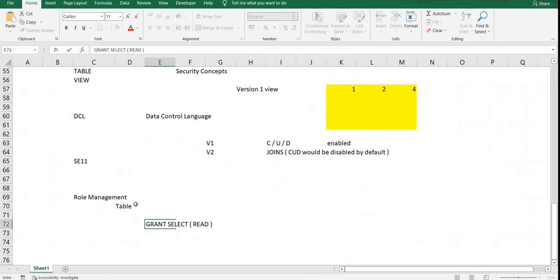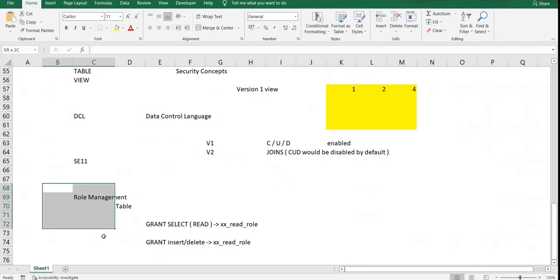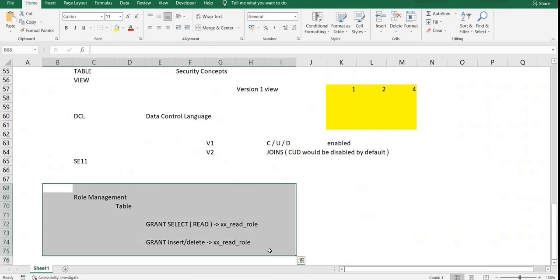Then you are defining a set of roles that grant this select only if they do have a role assigned called XX underscore read role. If you want to give some sort of insert, delete, all the privileges, then you are also creating a dedicated role.